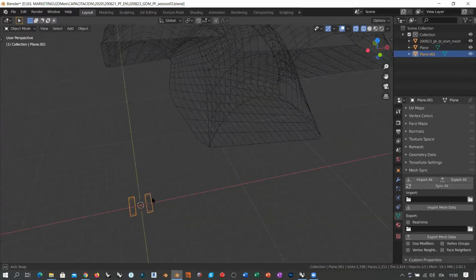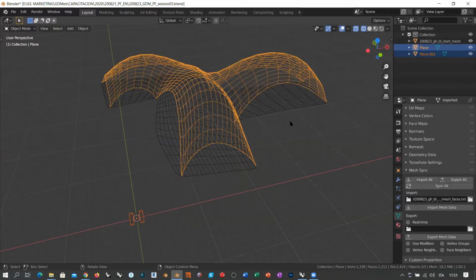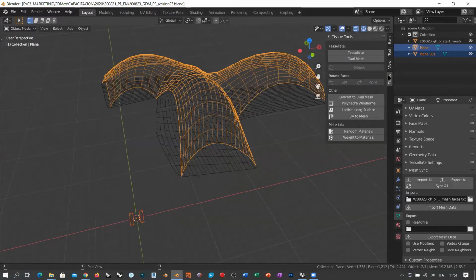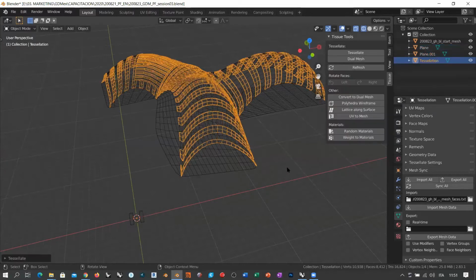And then select the module, shift select the target mesh, go into the tissue tab, decide to tessellate this, and simply hit OK.